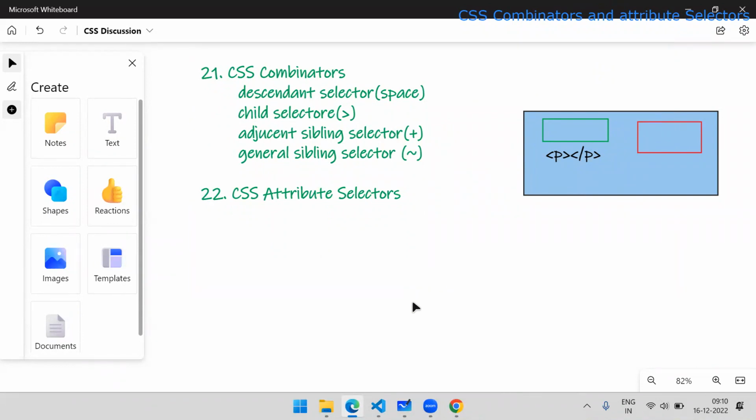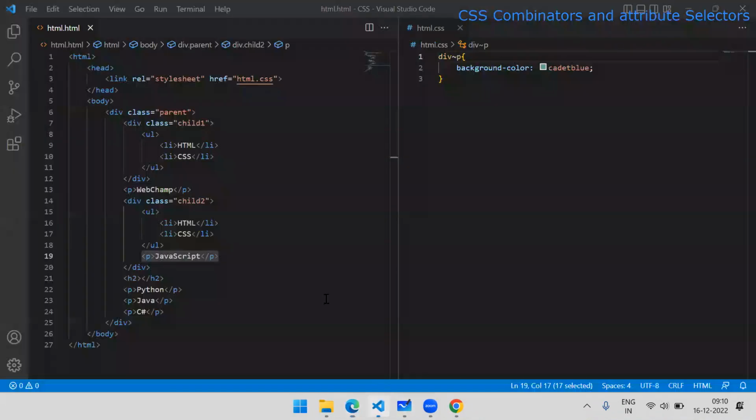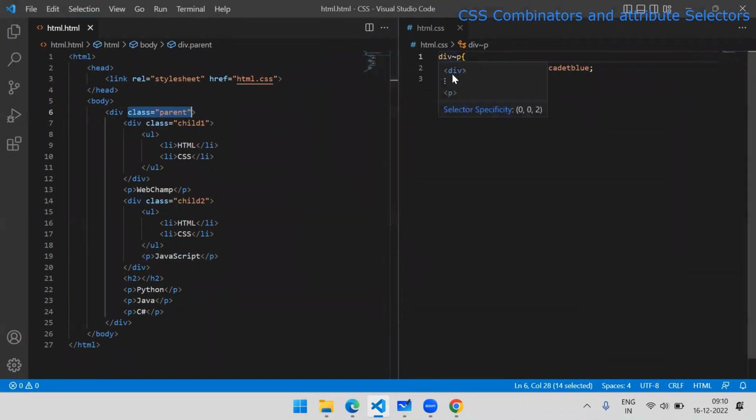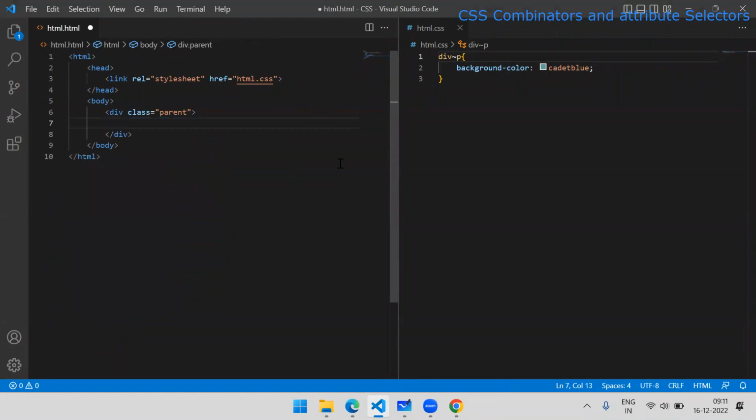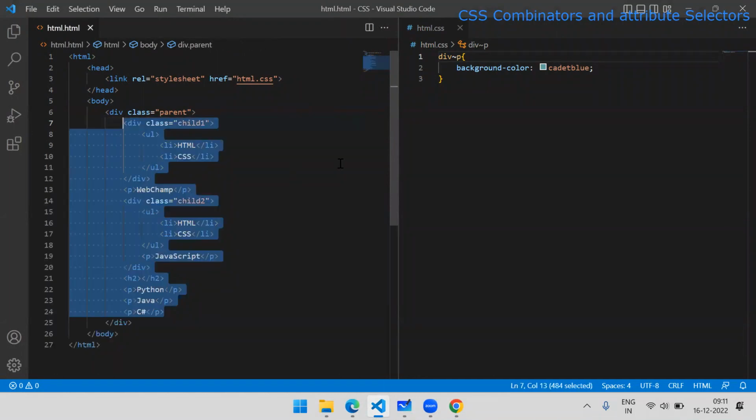Means what we have seen many selectors. We have different selectors, and in this video we are also seeing the class selector. Then if we use a div or element, that is a tag name selector, and we have an id selector also, which I have discussed. Now if I want to add a property based on a specific attribute, yes, that is possible in CSS, and we can add that property.